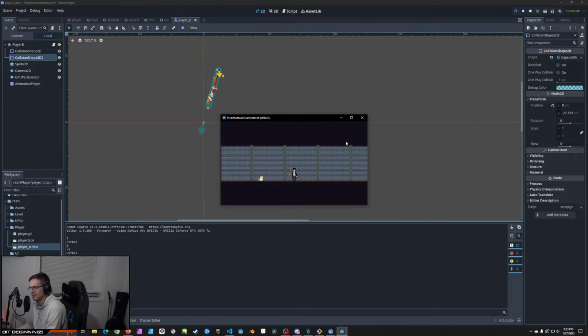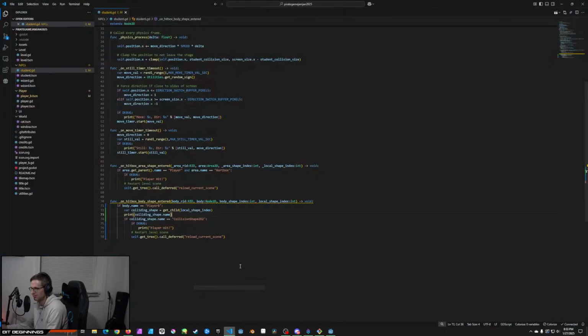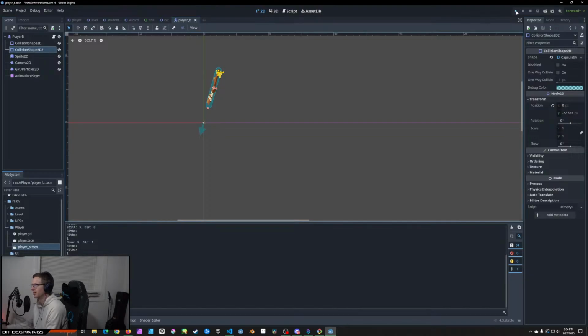Okay, so that's the name for the student one. So maybe it's body shape index, not local. So I think body's the one that's coming in. Let's try this.